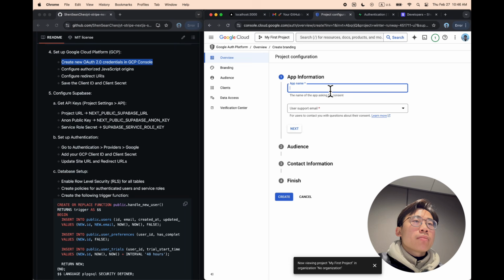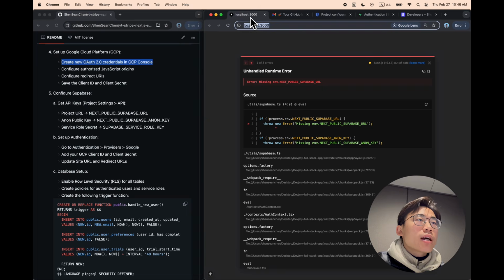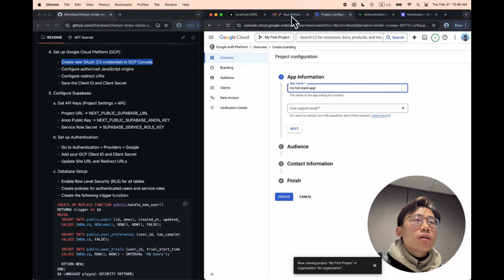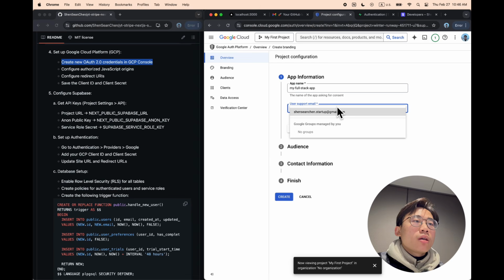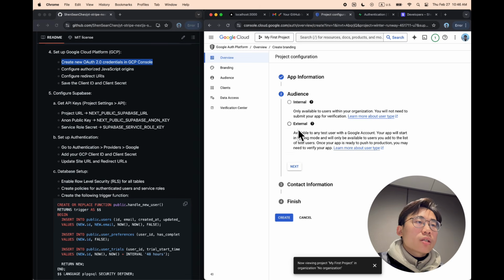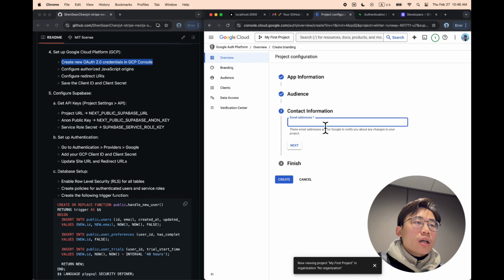Okay, the app name is my full stack app. Is that how we named it? Hold on. What am I doing? Go back here. Yeah, my full stack app. Okay, this is our name. Supporting email, which is my Google Cloud email. Next, I'm gonna make it external. Next, contact information, gmail.com.